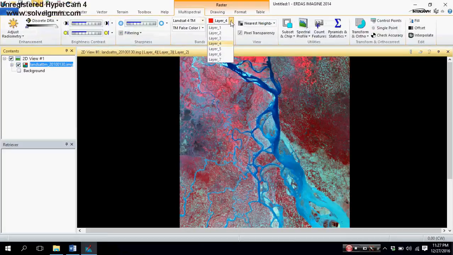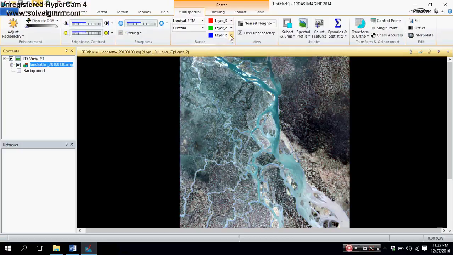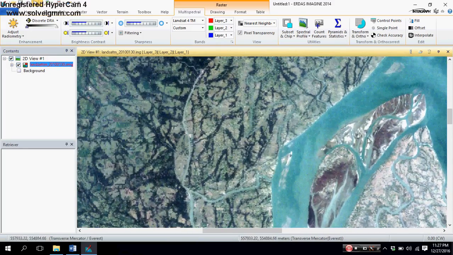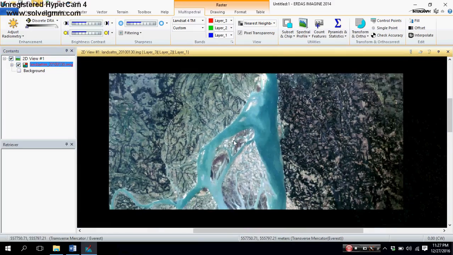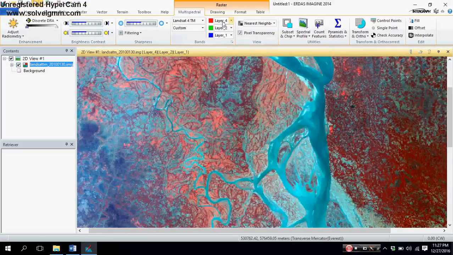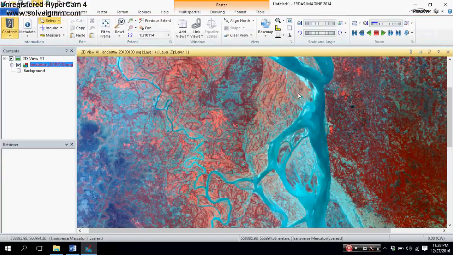If we reverse this, like 3 to 1, it will show a more true pattern. I mean, what you see in the real world: vegetation is green, rivers are blue. So this is the real pattern we actually see. If we want to see it the other way, we can change the layer to 4, if we precisely want to see the vegetation in this way. Whatever this is, let's go into the business of unsupervised classification.